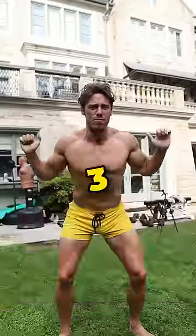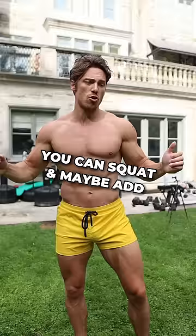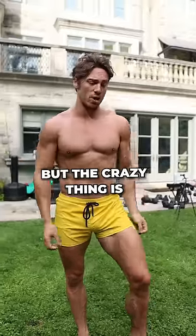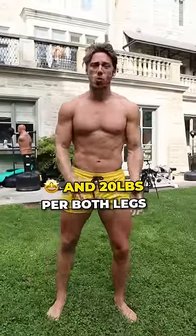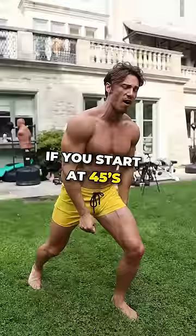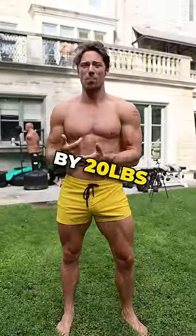Once you get really strong, you're doing 300 to 400-pound squats, and it's a lot of load and compression on the spine. You can squat and maybe add 15 pounds a month, but the crazy thing is with Bulgarian split squats, let's say you just add five pounds per dumbbell — that's actually 10 pounds per leg and 20 pounds for both legs, which is a huge increase. So if you start at 45s and get to 50s, it's actually the same as increasing your squat by 20 pounds.